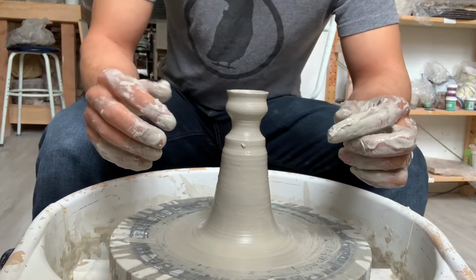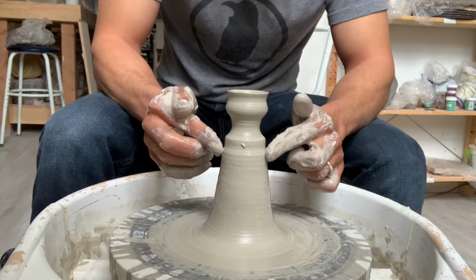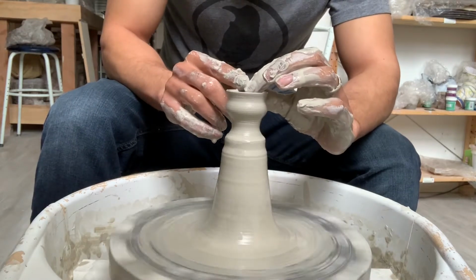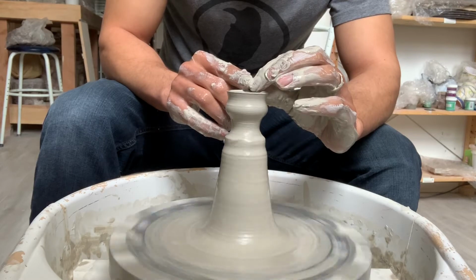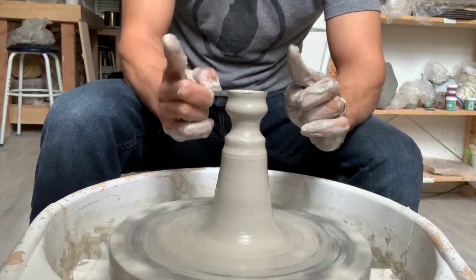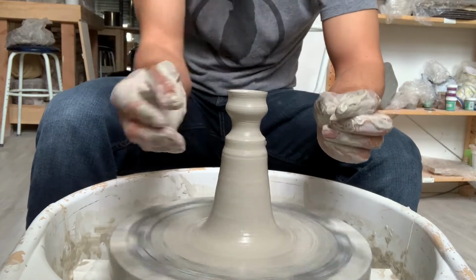So I have the cup on top. You want to work from top to bottom. So I have the cup here, and now I can start to work on the lower sections. And that just depends on your design. The one thing you want to keep in mind, no matter what your design is, is that you need to brace and stabilize the top as you create the lower parts. If you don't, the top often starts spinning, spiraling out, and falling over.